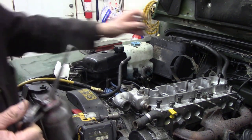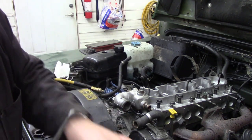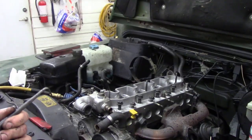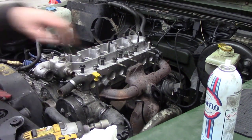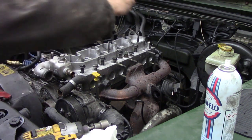I have another order coming from the UK, but with this virus thing, I don't know if I'm going to get it, because I've ordered for this exhaust gas recirculation. We're going to take this piece off and blank it off. It's no big deal. But I ordered a blanking kit, which wasn't expensive. It was only a few pounds.